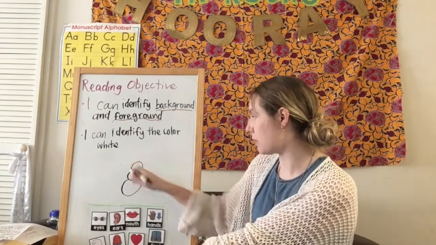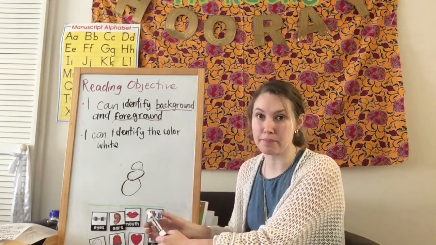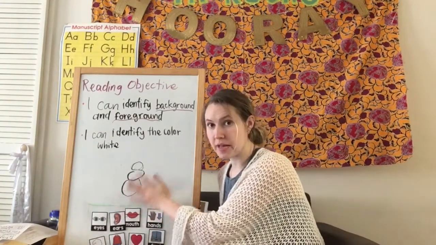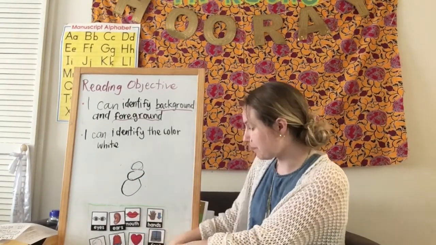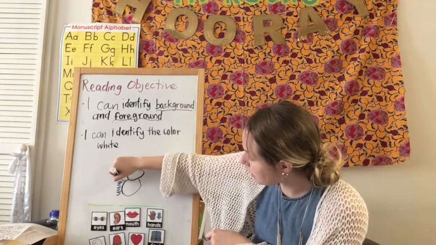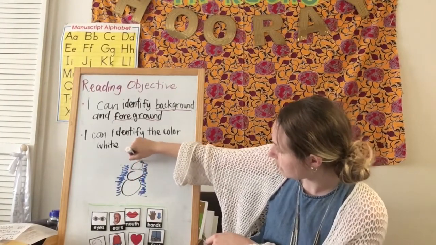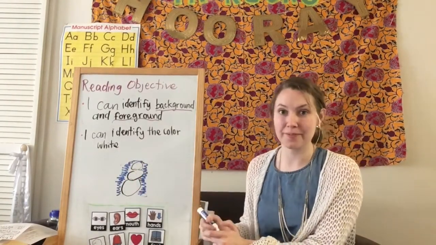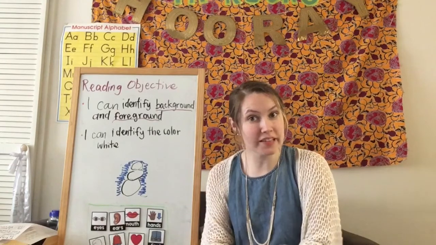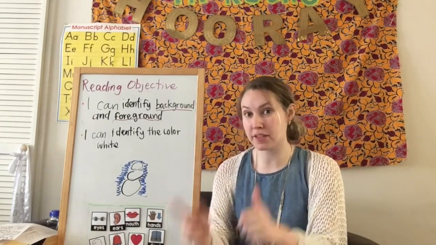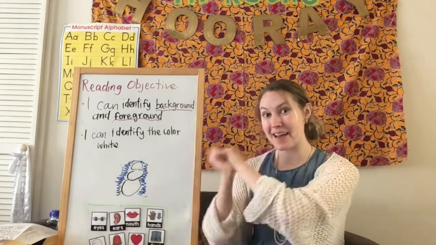That's something that we talked about was white. And we're going to talk about what would be the color that would be in the background. So not the color of this snowman, but the color of the areas around him. Sometimes they might be blue, if you have like a blue sky. So then we would draw the background of our picture blue. So that would be our background color. Okay, so that's what we're going to be working on today for activity pages 1 and 2. Make sure you have your pages, you have a pencil, and you have crayons blue, black, and red, because those are going to be our background colors. So let's go to the screen and we'll get started.